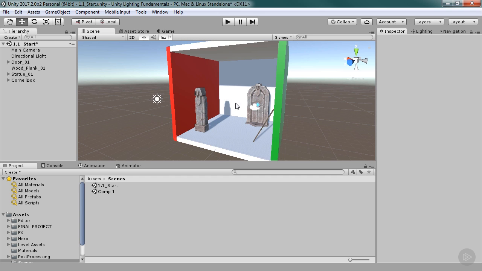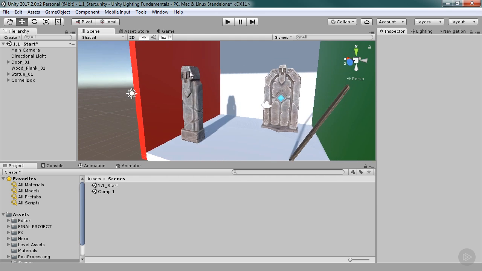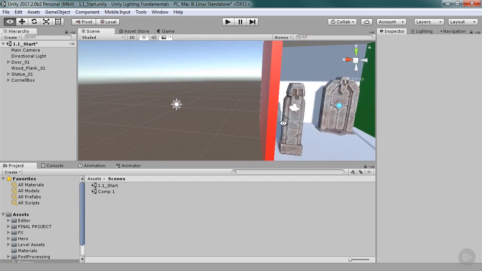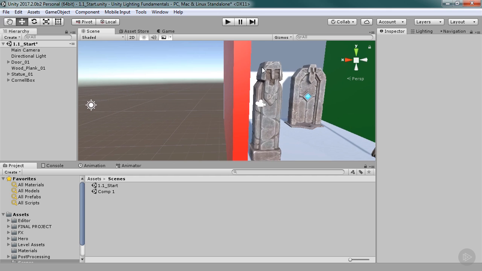And currently, we don't have any of this in our Cornell box. We can see that our light is hitting the statue really evenly, but we don't have any kind of bounce light. If I rotate around to the side, we can see that our statue doesn't have any red coloration, even though it's very close to this wall that's red and is receiving a lot of direct light. We would expect some level of color bleed if we had indirect lighting.